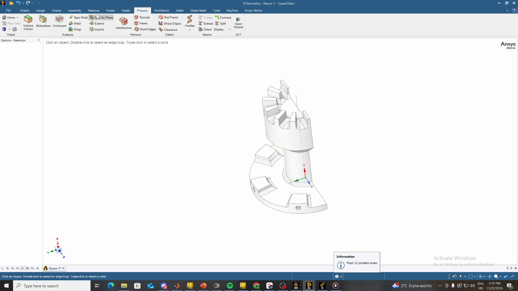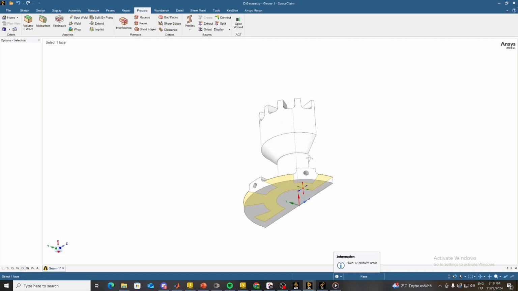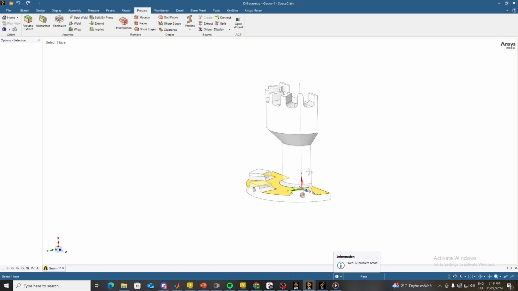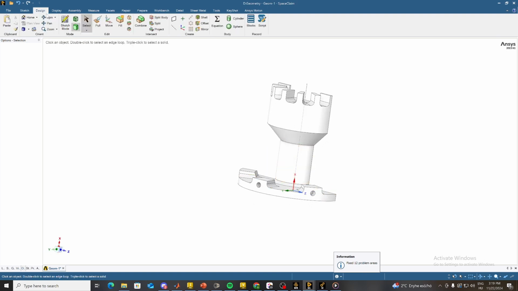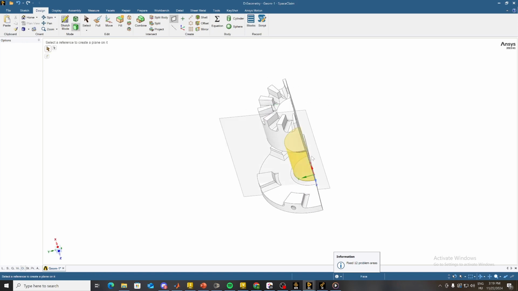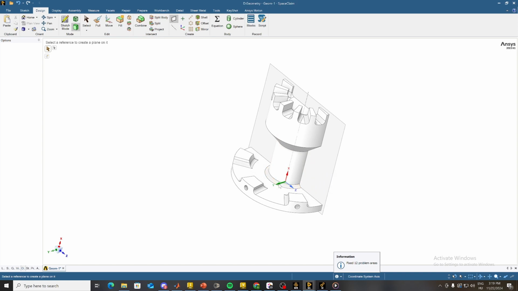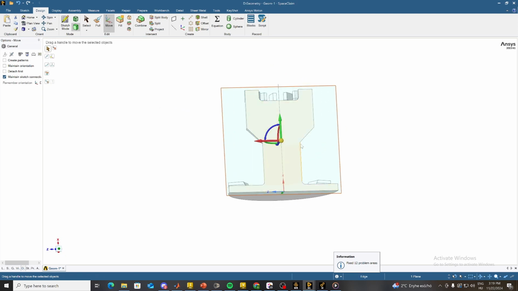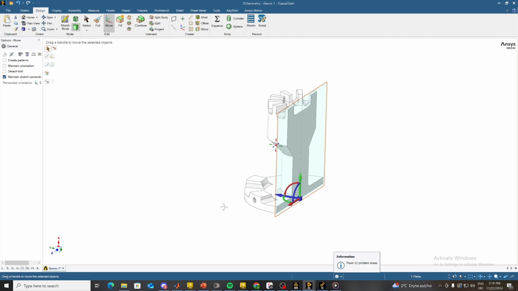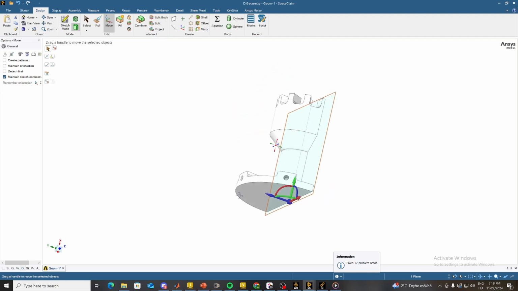Now let's cut the other part, which will be a bit harder, because we will need to create a plane. I will create a plane through the Z again, and then move it with the same principles as we did before.